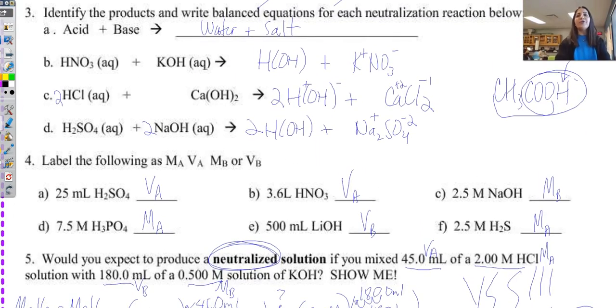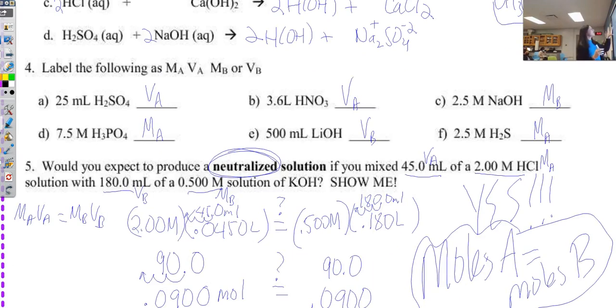Okay, so these are neutralization reactions, and so they're just double displacement reactions. The only thing I want you to make sure that you do is you change your H2O to HOH so that it makes it easier to balance. So they're just easy double displacement. So the H is now with the OH and the K is now with the NO3. Please make sure you rebalance your equations. What always goes first, positive or negative? Positive first. So if you have a metal, for example, that should always be written in the first position.